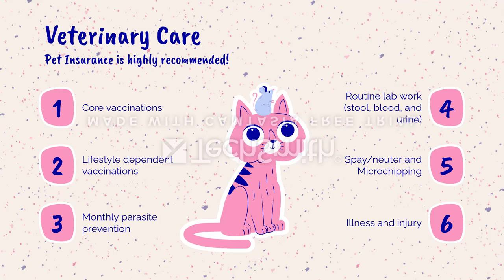The last thing about veterinary care to address is illness and injury. We never want our pets to get injured or become ill, but these can be big costs when they do happen. So again — highly recommend pet insurance if it's available in your area and covers a good portion of things. Some pet insurances still aren't worth the investment, but if you live somewhere where it is, strongly consider it.